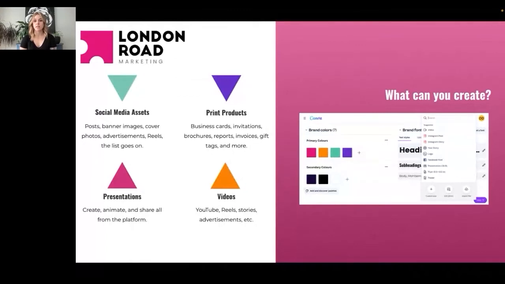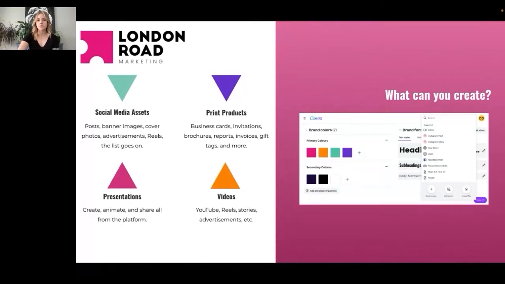Plus, Canva allows you to download and save your designs in different file formats. So if you were using Canva, let's say to build your logo and you wanted to save it in a PNG format, which has a transparent background, Canva Pro actually allows you to do that, which is really, really awesome as a business to be able to download in different file types.